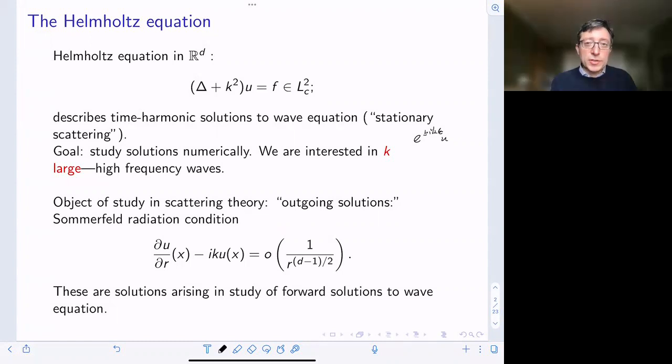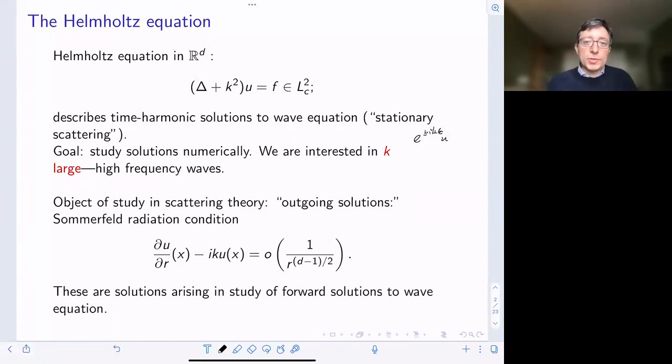This is of considerable interest in numerical analysis. We're interested in trying to approximate solutions to this equation, and we're interested in doing so uniformly in some sense as k, the wave number, gets big: high frequency waves. If I fix a k, then I can essentially think of this as a perturbation of the Poisson equation, which is a very well studied thing in its own right and in many respects better understood. But the main difficulties in this talk are about what happens as k goes to infinity.